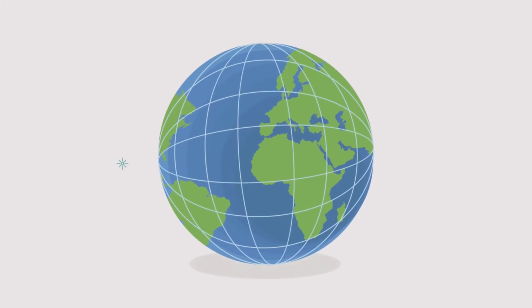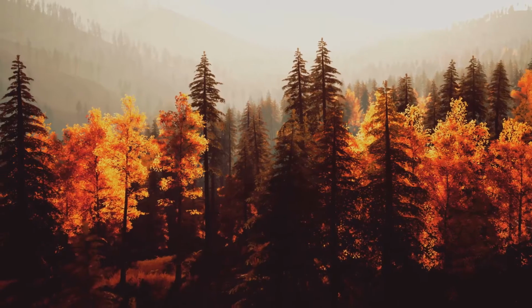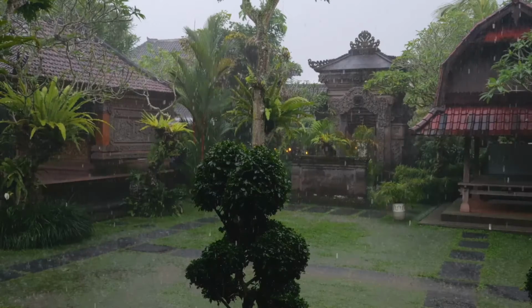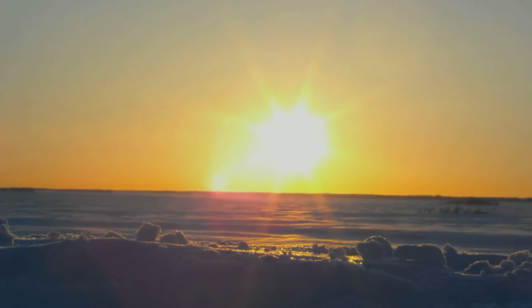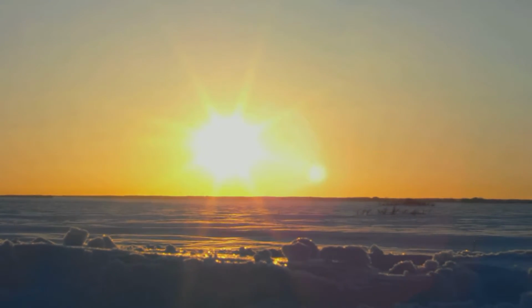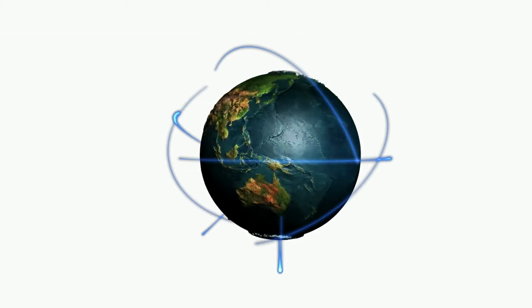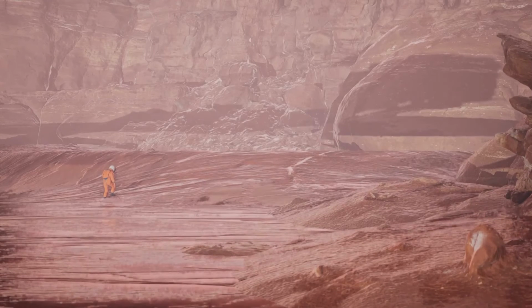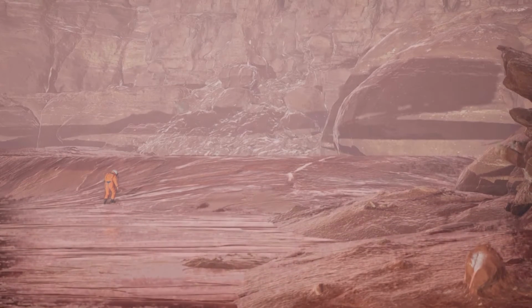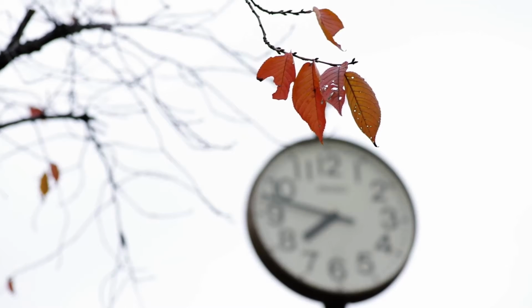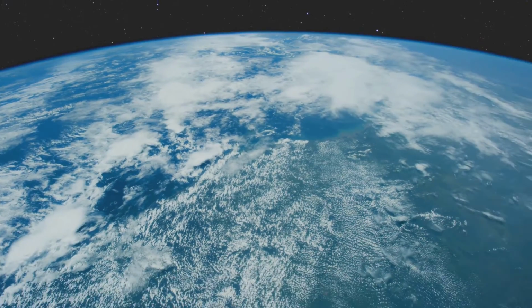Your experience of seasons depends on your latitude. Temperate zones have 4 seasons, the tropics have wet and dry, and the poles have extremes of light and dark. This diversity is all thanks to Earth's tilt. It creates a rich tapestry of climates and environments across the globe. The changing seasons are nature's clock, guiding life on Earth.